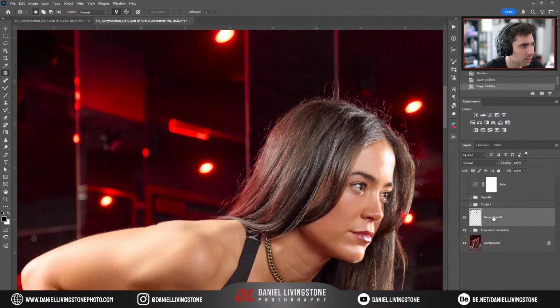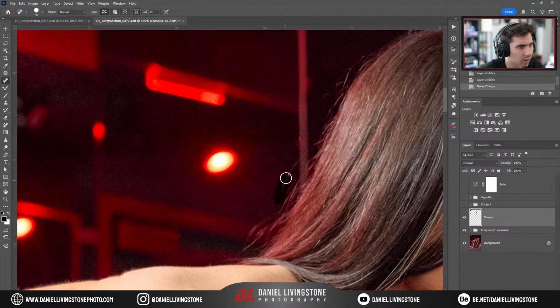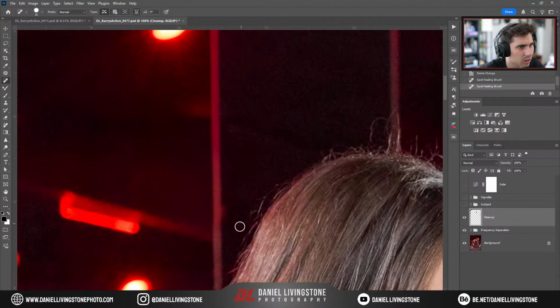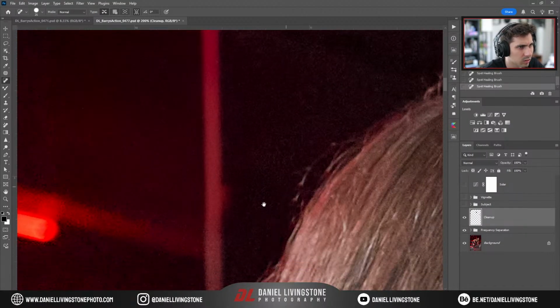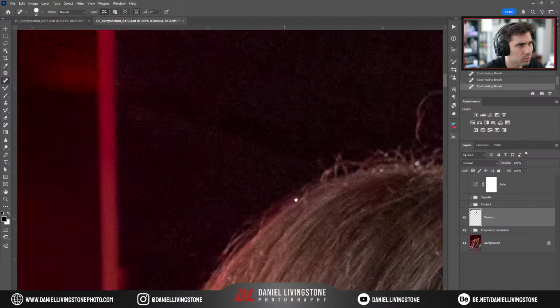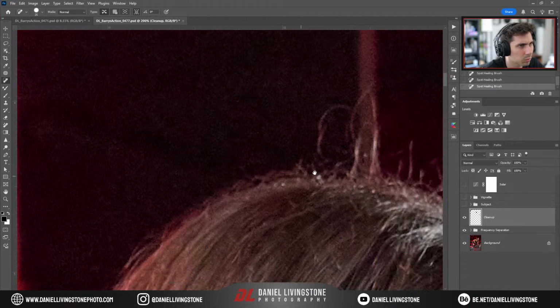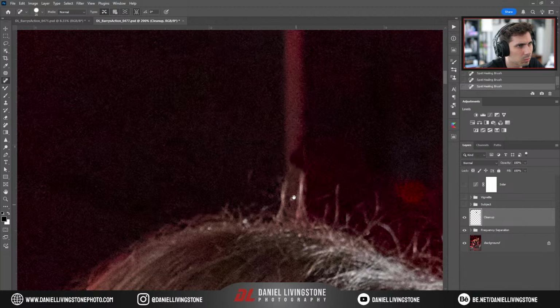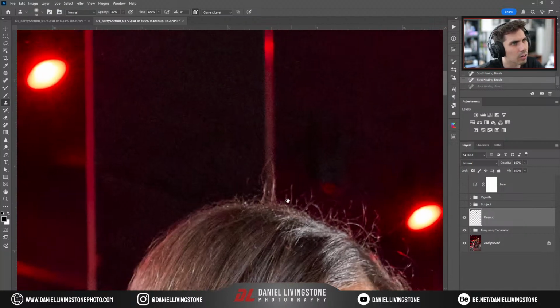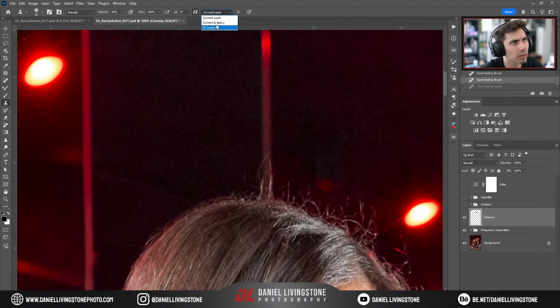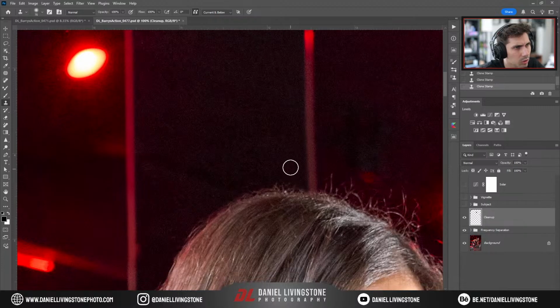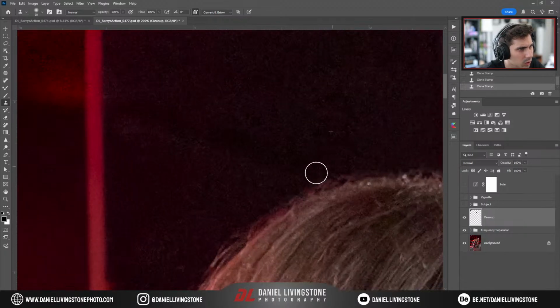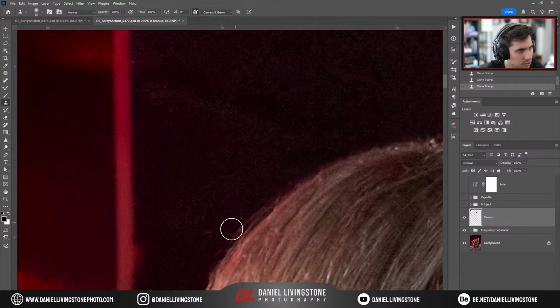And then the last thing we have to do is, oh, there we go. I can actually clone stamp that down as long as we sample current and below. Really just kind of soften the edge there.